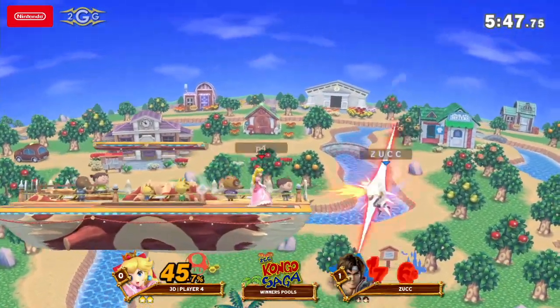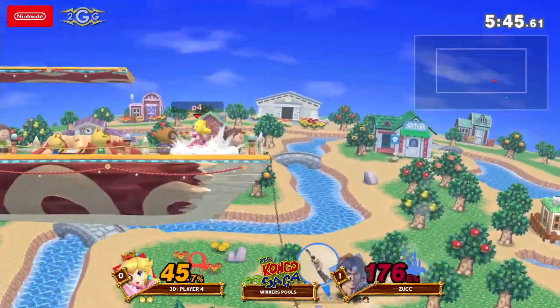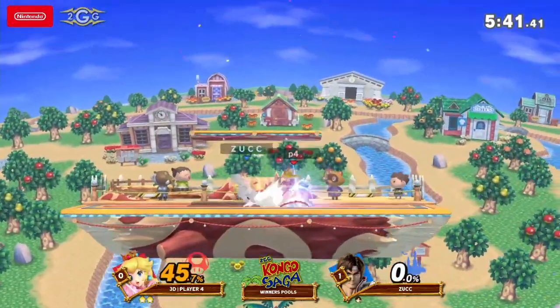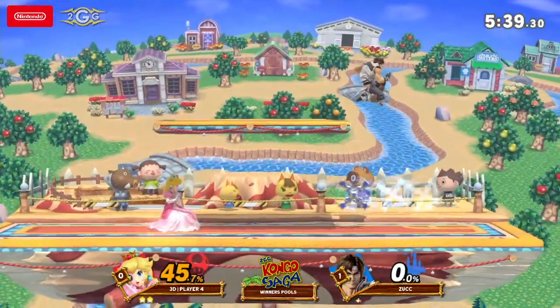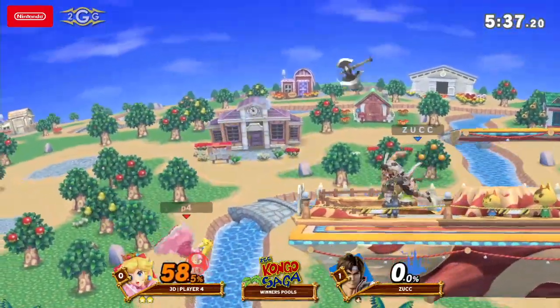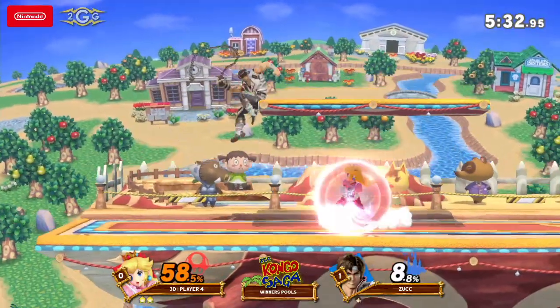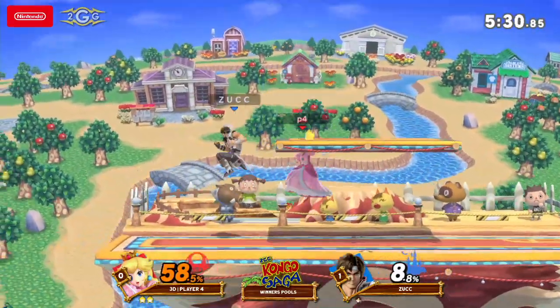Dash attack almost sending Richter off the top, but another turn is going to land. Zare dropping, very smart. That was a good change of pace because usually you would see player four down throw the turnip to try and catch the recovery, but this time he just made it fall a little bit slower. Probably threw off Zucc a little bit.